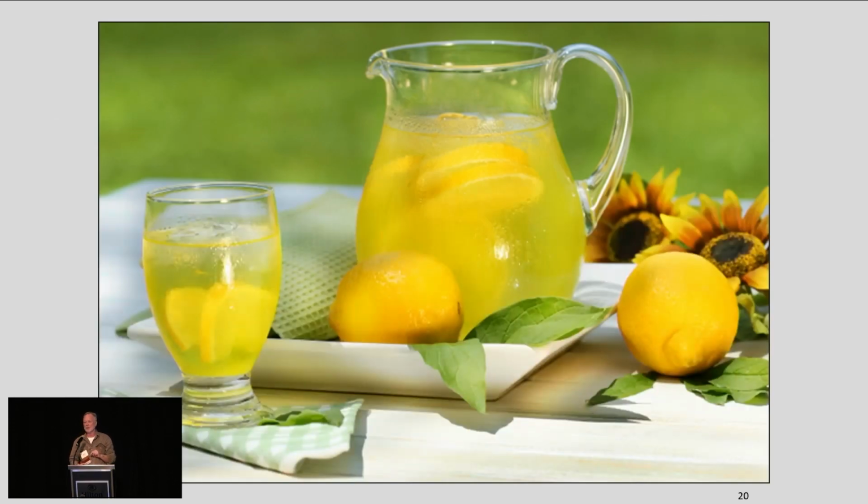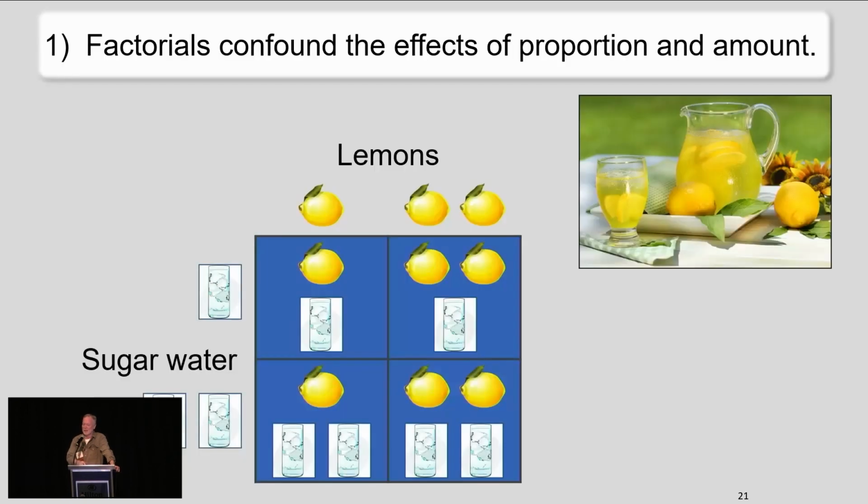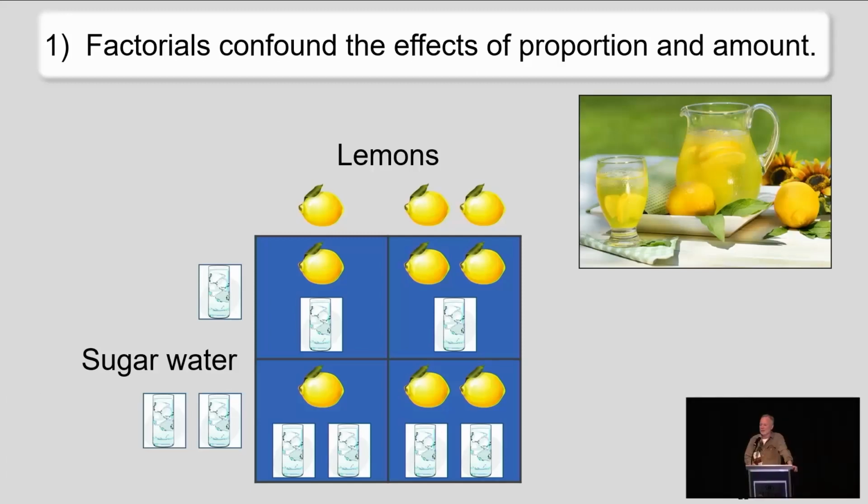Okay, and we're going to use lemonade. We're going to develop the ultimate wonderful tasting lemonade. I work in the citrus industry, though actually I think I heard Statistical use this example years ago, and it was a good one. So we're going to set up a factorial, okay, 2x2 factorial with 1 and 2 lemons, and 1 and 2 glasses of sugar water. Okay, our factorial will generate the 4 treatment combinations, but watch what happens.